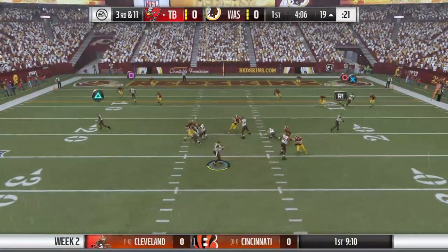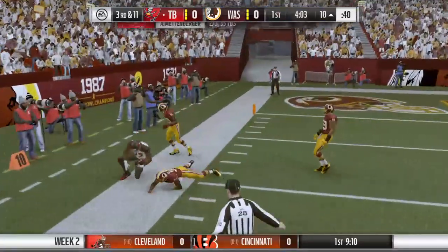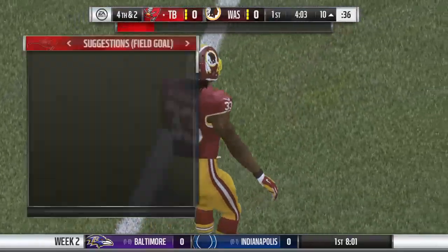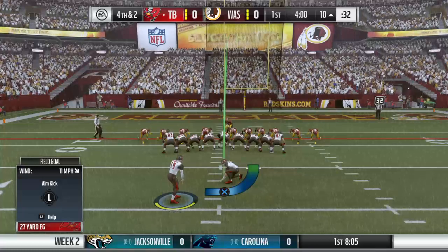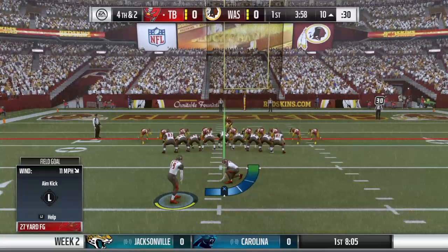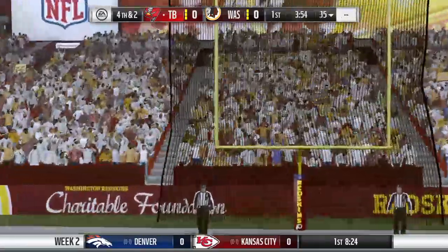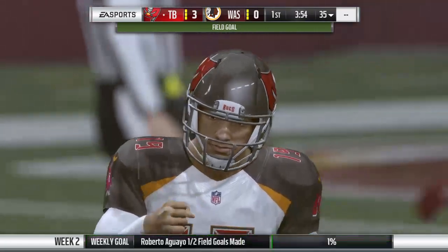Now they'll throw here out of the gun. He's going to flip one out here to his running back. Give him 8 on the play, and that's going to make it 4th down. A short game that doesn't get them the first down brings up a 4th down situation. Really nice job defensively. They knew where the sticks were. They got the stop before. And the 11-year veteran bangs it through, and the Bucs take a 3-0 lead.